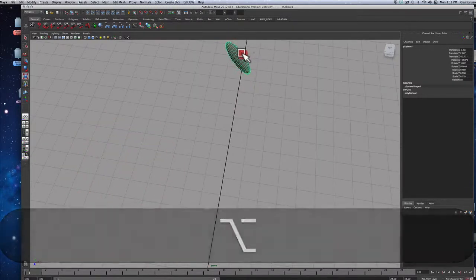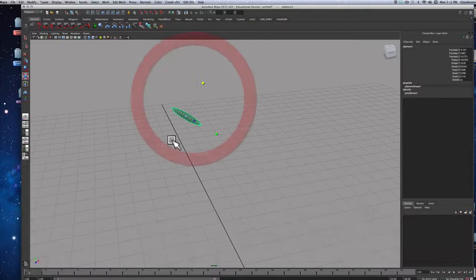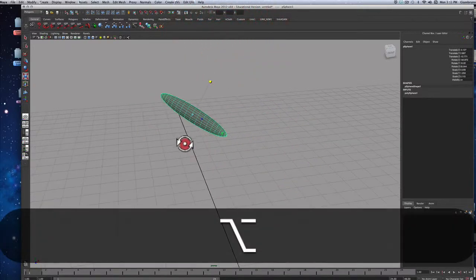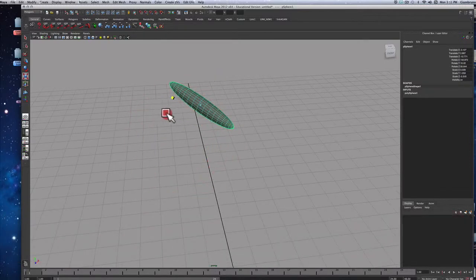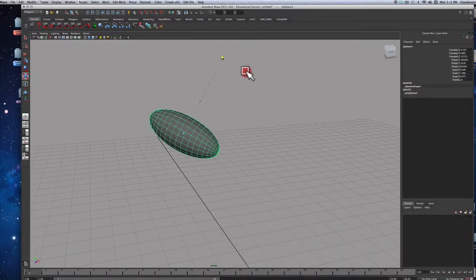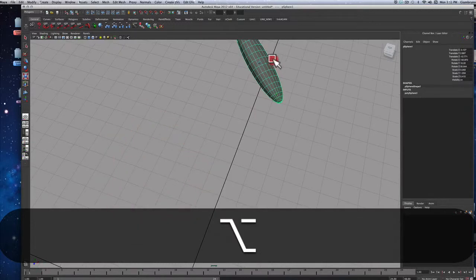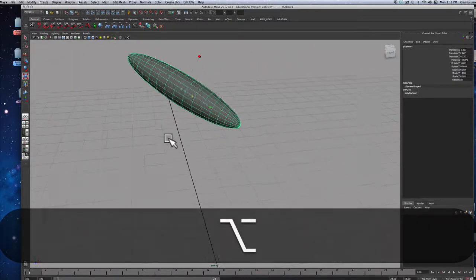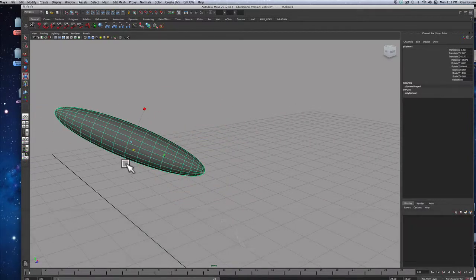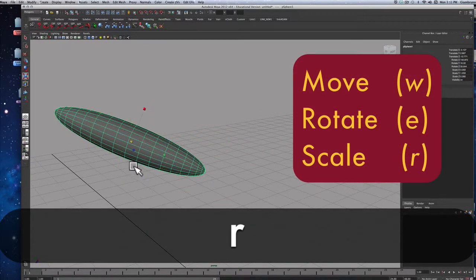So you can manipulate and scale objects in all 3 dimensions, which really can change the shape of that object. And here's where the magic of your project is going to really take shape, is how well you scale the objects to fit. Right? So I've changed the sphere into a football. If I really change it a little bit more, now it's kind of taking the shape of a boat or a submarine or a plane fuselage or so many other things. All right. And so remember, WER, or move, rotate, and scale. WER, move, rotate, scale.